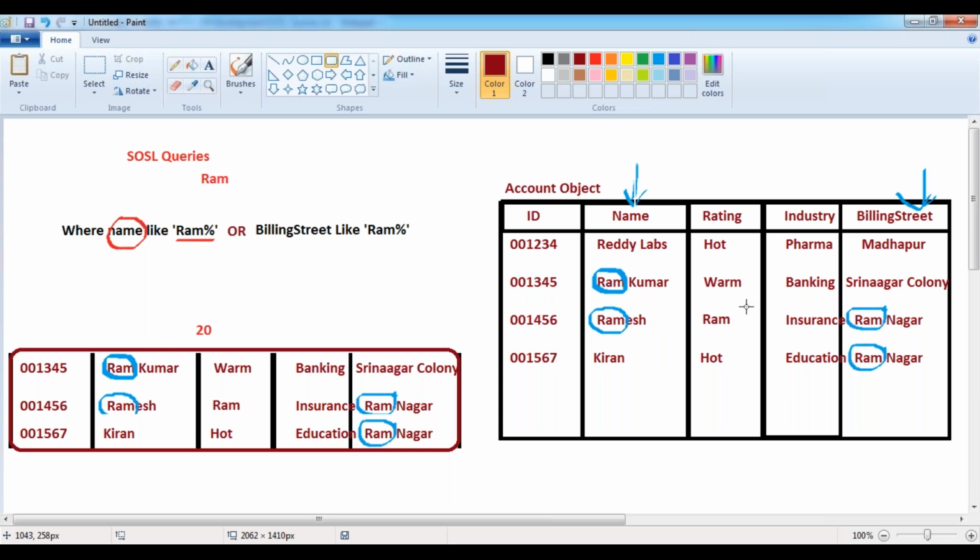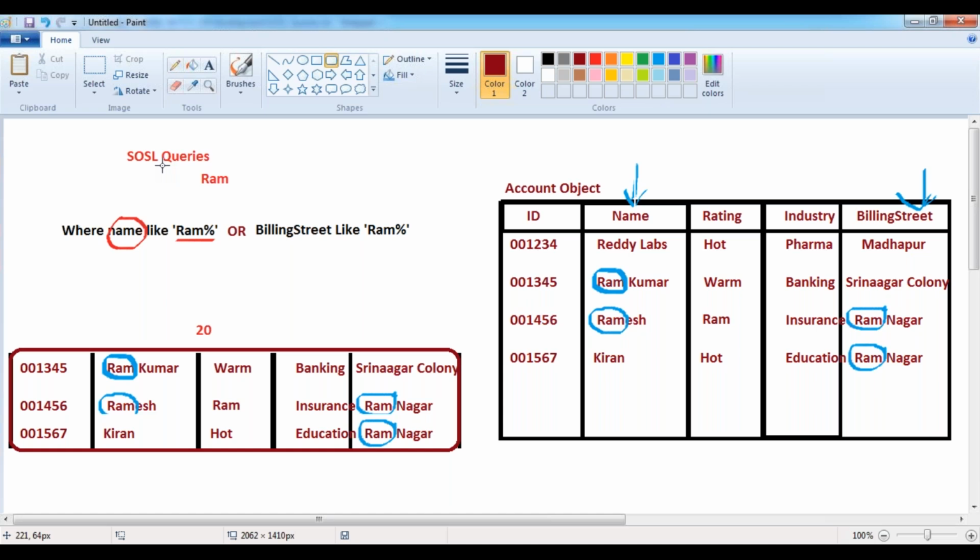If any record has used this keyword RAM, it will return that record automatically by default. For that reason, we are using a search engine called SOSL. Clear? SOSL is a search engine used to search for a particular content in multiple objects in Salesforce by referencing all the fields in each object.